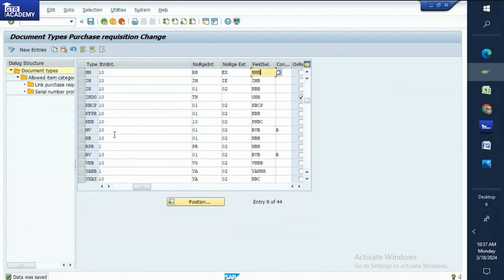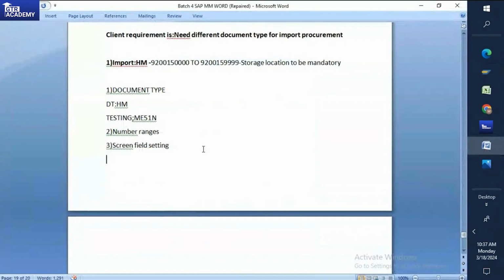Done, right? Screen filtering. One second. Define field selection group, example HMB.